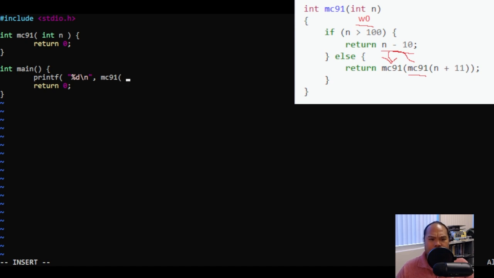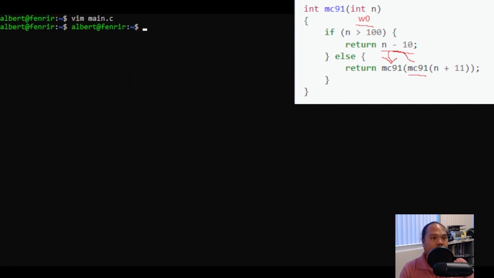Let's try the base case here. Feel free to look back to the Wikipedia page. We'll start out with a base case. The base case is any value greater than 100. So I guess we'll do 101. That'll be our first case, and we'll test the base case with a value greater than 100. And a recursive case is any situation where it is less than or equal to 100. So if we pass it less than 100, that'll test the recursive case there. Cool. So let's back out and use GCC to generate some assembly code.